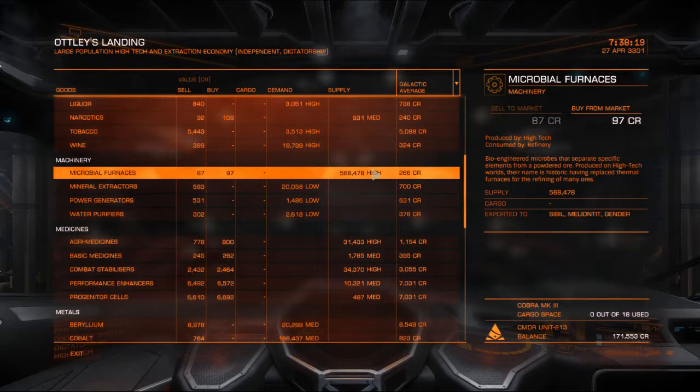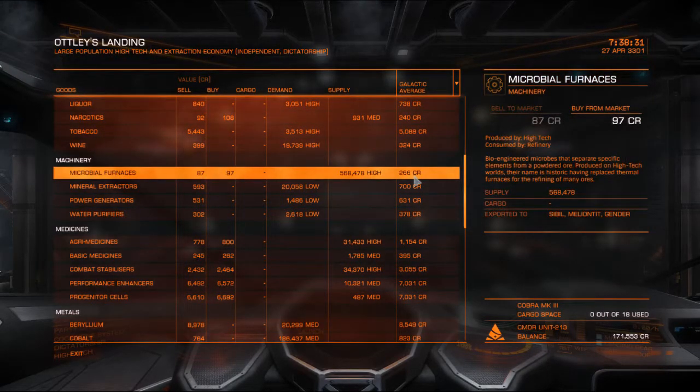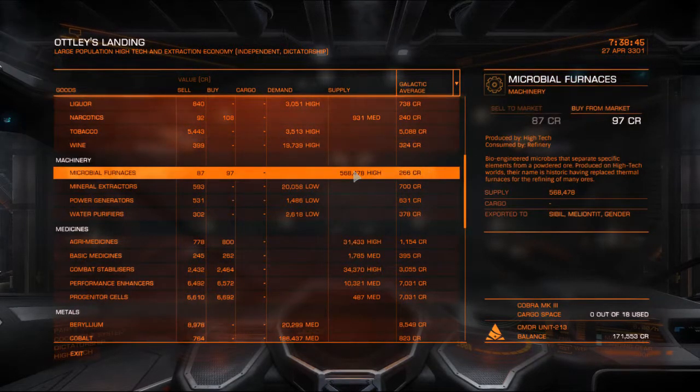Like here, for example, microbial furnaces. Yeah, that's right. It exports to Sybil, Meliantit, I don't know if that's how you pronounce it, and Gender. So you could probably make a buck, turn some profits. I tried to put the two together, it doesn't work. Loading up on these and shipping them to these systems, that's basically all you need to do.